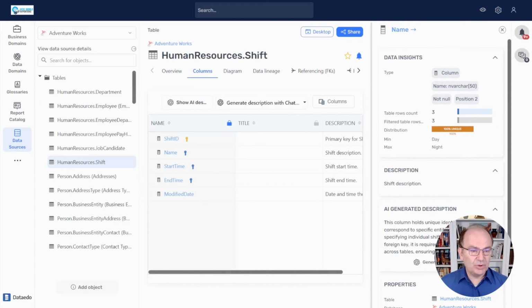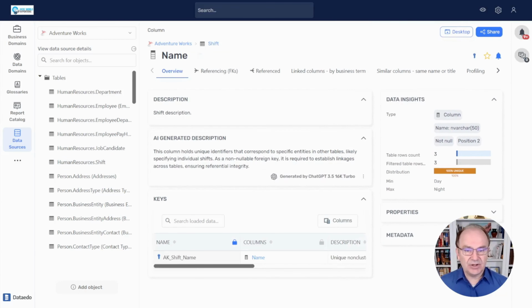And if you want to go all the way to that table column, click on the name of that, which is name, and it opens that in the content pane. So it allows you to still get to it, but you don't have to go to it if all you want to do is have a quick view of that.